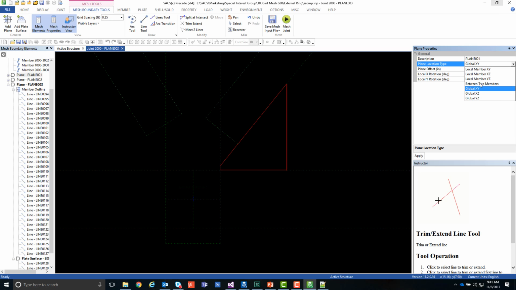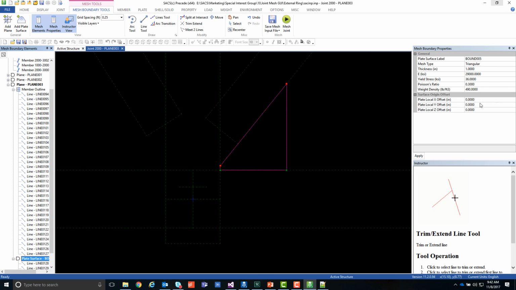We didn't talk about a couple things, like how to do different planes, like local members. These are really good for vertical stiffeners on wide flanges and things like that, where you want to put it in a local member YZ plane, and then put the vertical stiffener in for the beam. So that's a good way to add those. You can use it for other applications, of course. It's just a different way to define your plane.